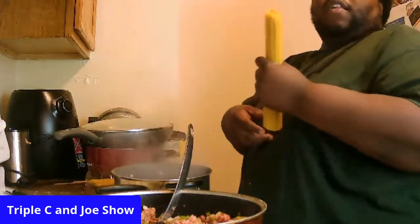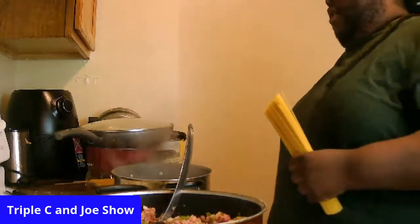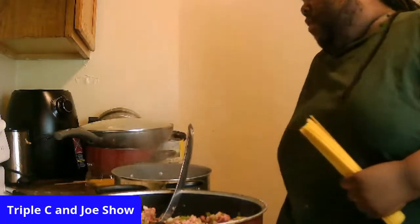So what kind of spaghetti y'all like to use? Thin spaghetti? Y'all like to use thick? I like to use whatever's on sale. No, I'm just kidding. But yeah, this is thick spaghetti. But I normally like to use thin spaghetti. Something about thin spaghetti, to me, it adheres. It's just better. I don't know, I like it better, but this is thick spaghetti.